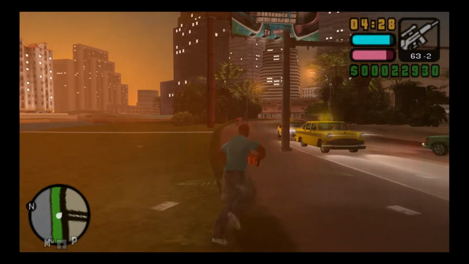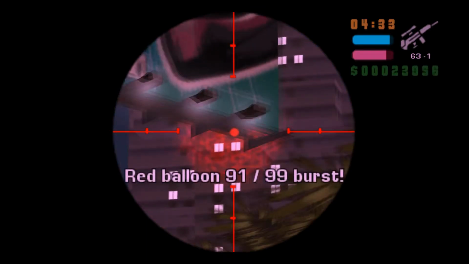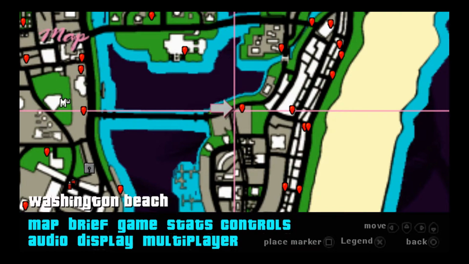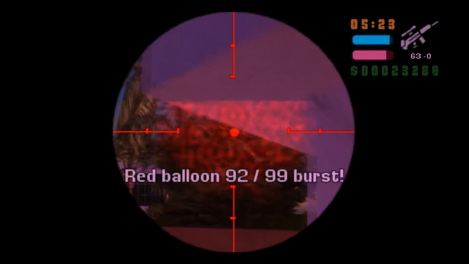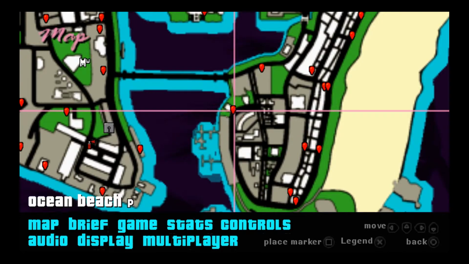The next red balloon is located on top of this billboard over here. And here's the location. The next red balloon is located at this building behind the hospital in Ocean Beach. And here is the location over here.